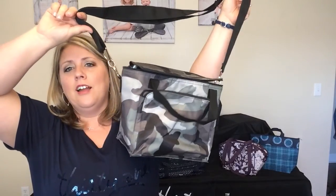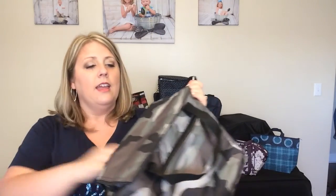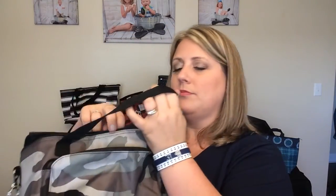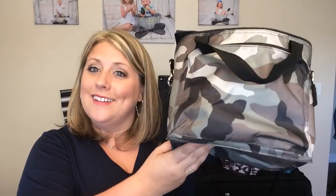Now of course we've got to cover the men in our lives. This is Trey's Around the Clock Thermal in camo print. It's got long straps — you can wear it on your shoulder or as a crossbody. It also has shorter straps, a zipper pocket up at the front, and a mesh pocket on top. To give you an idea of how much it can hold, a six-pack of bottles in the cardboard carrier with the handle will fit inside. So that's a great gift if you're invited to a bachelor party — put some drinks in there and give it like that. That's some thinking outside the box, y'all.